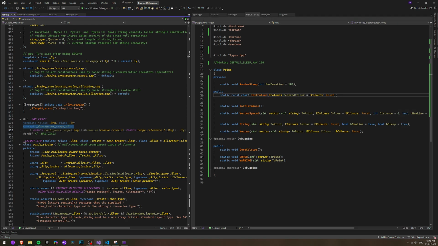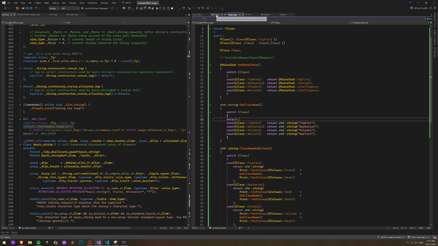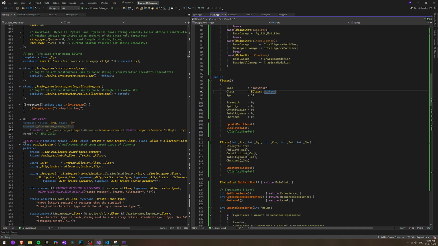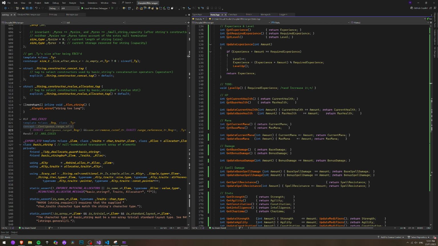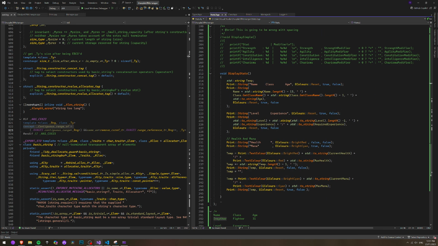Interesting. I cannot even print a string, which means my name is not even working, right? So, string name length minus 13, something in here must be failing, right?